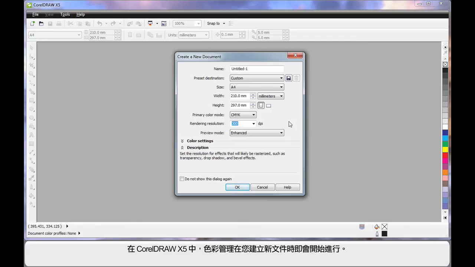In X5, color management starts when we create a new document. For example, setting the correct primary color mode is very important. Right now it's set to Cmyk, which most of us will use in the area of professional print, and that will result in a Cmyk palette. If, for example, I'm working on a wide format printer or for the web, I may choose RGB as a primary color mode.